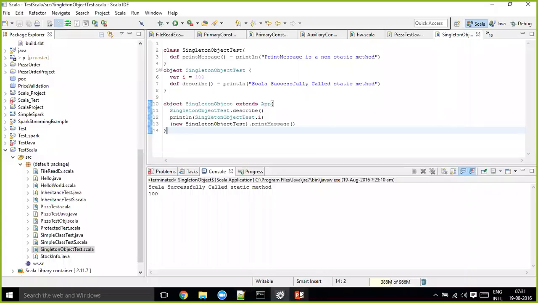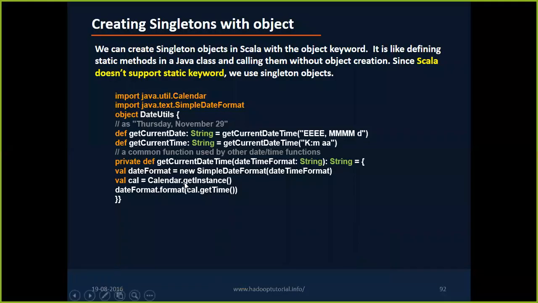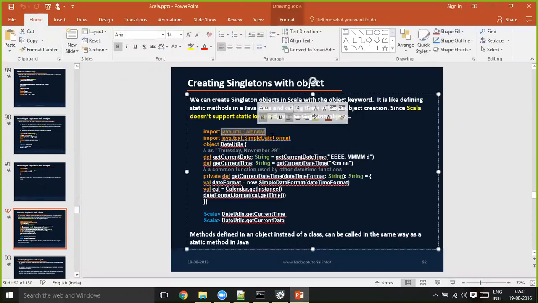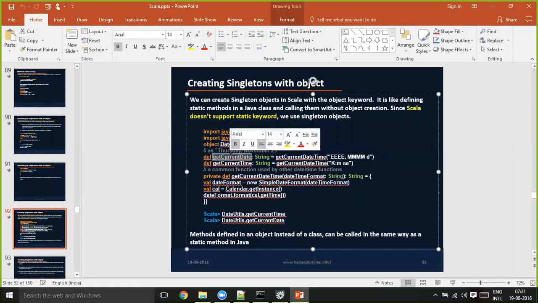Okay, let's see one more example here. Since Scala does not support the static keyword, we use singleton objects. Here is one of the more useful ones. I'm importing the Calendar and SimpleDateFormat classes from the Java packages. I am declaring one DateUtils object, and I have two methods inside it: getCurrentDate and getCurrentTime.